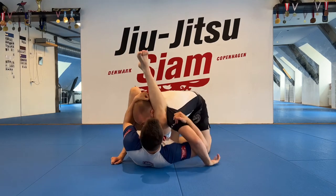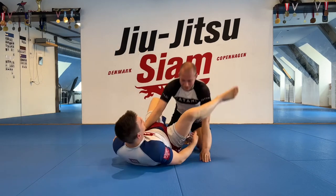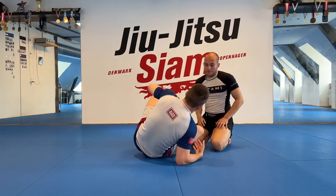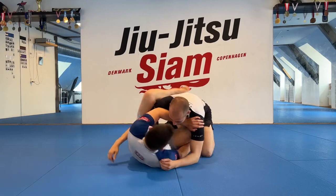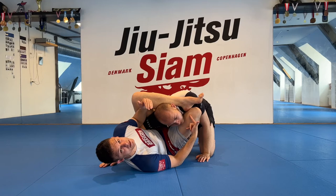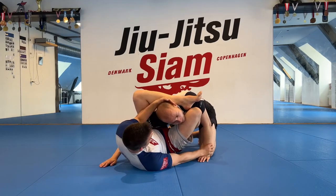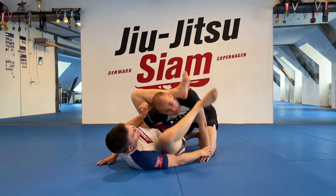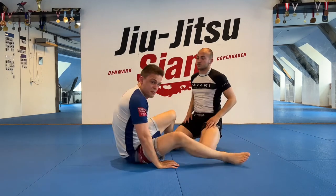From here I can start to lock up triangles. If you go to the hip, turn the corner, and really try to cut Felix's head off with a strong triangle — this is the same position as when you escape side control. We had a frame, we hipped out, got in, and now if he keeps coming forward we get to this clamp position. This works really well with the side control escape and with the guard tension — get to here, get the heel over the shoulder, and now you can pull this bottom leg out and start to attack.